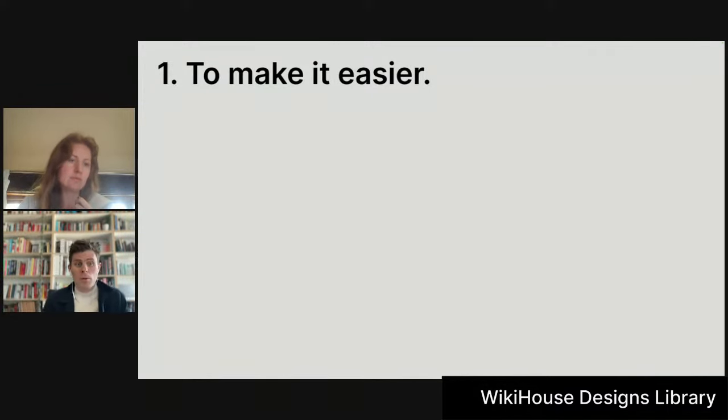So, for example, one of our favorite types of user of WikiHouse are community organizations. So community land trusts, co-housing groups who are building housing. One of the things they have all the time is a real struggle where they're like, look, we don't have money up front to do all that work of hiring an architect and hiring a QS to come up with some initial designs. Because they don't know what their scheme could look like or how much it's going to cost, they can't then get the funding. So they're sort of caught in this chicken and egg.